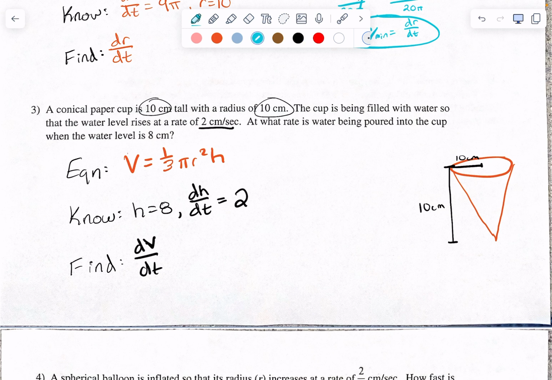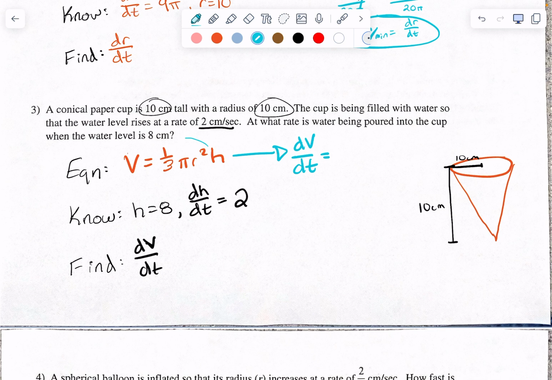Now, I have no idea if I'm missing things in my "know" portion. I don't know what I don't know yet, right? So what I'm going to do is fill in as much as I think I can. Let's find the derivative and see what else we're missing. So what's the derivative of V? dV/dt. I'm trying to find that, so great. Okay, we can have that.